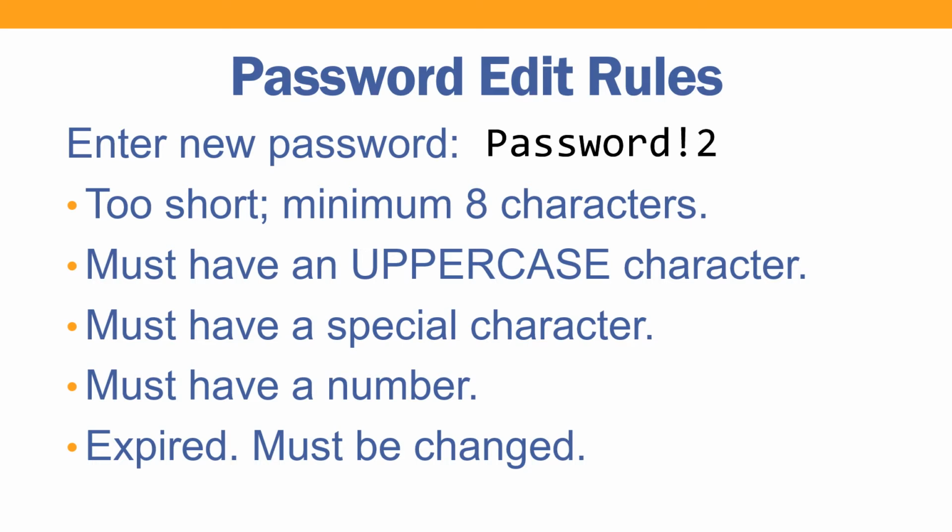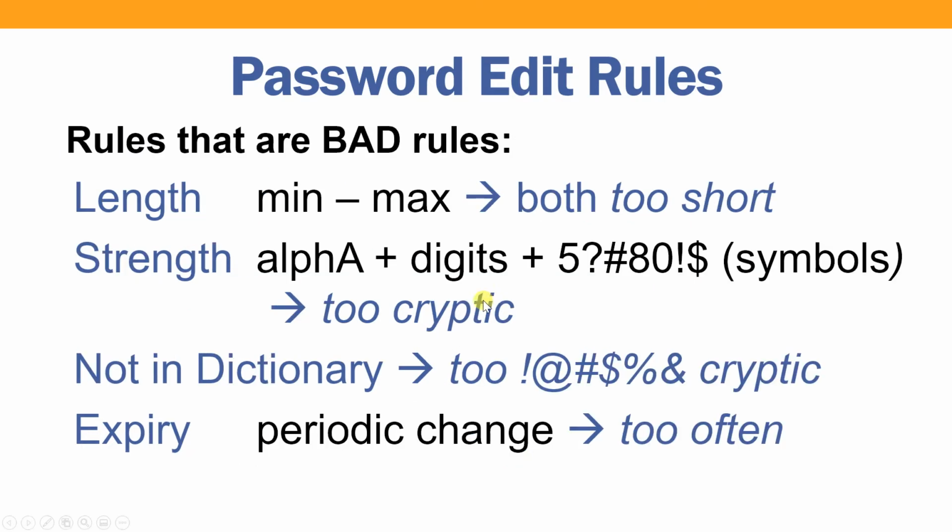So imagine you have all the rules for selecting a password: minimum 8 characters, must have an uppercase letter, a special character, and a number. And this is what people can come up with: Password!2. So easy peasy. No matter how strict the rules we have for selecting the password, there is still a way it can be bypassed and a very easy to guess password can be generated.